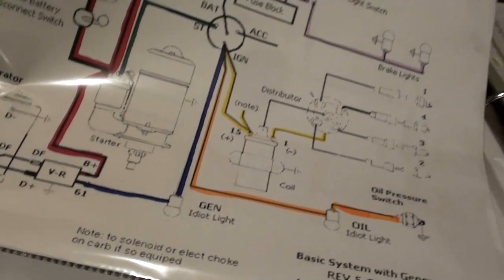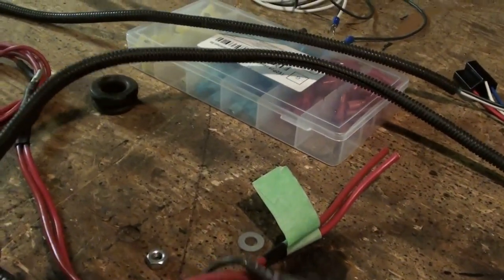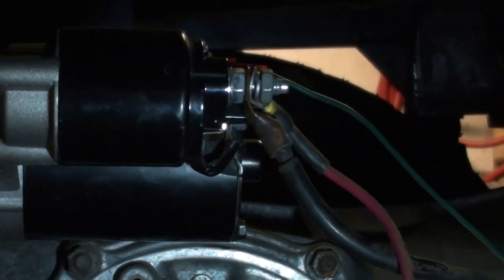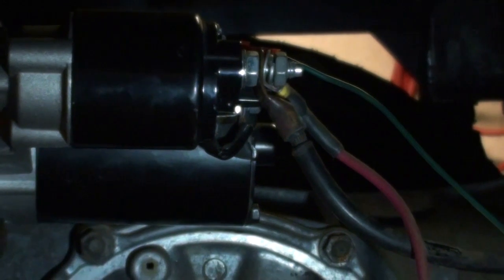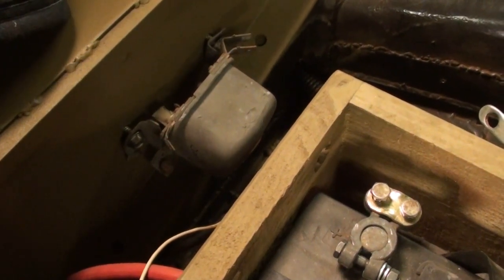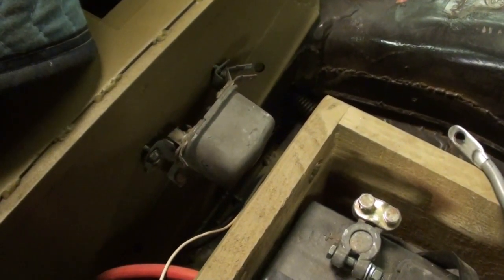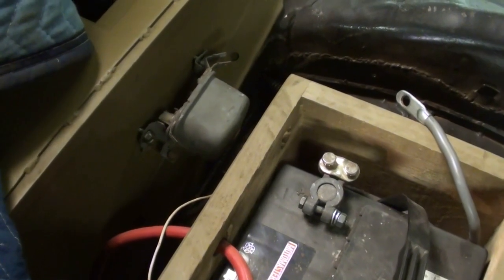The next step is the wiring. I had everything laid out before but I don't remember what I'd come up with — I have this kind of rat's nest of wires that I designed, so I'm just putting the puzzle back together. The positive power comes directly from the battery and goes straight to the starter, and everything jumps off from there. There's another set of wires from the generator going to the voltage regulator. Right now I've got the voltage regulator mounted on the rear firewall on the inside — a lot of times it's in the engine compartment, but we just need to get functional.